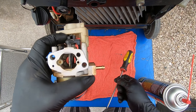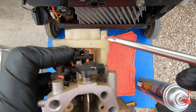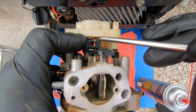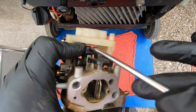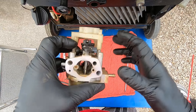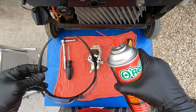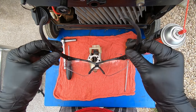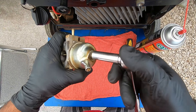Before we start, there is a mechanism where the shaft from the stepping motor connects, and it has a little spring. Make sure with a screwdriver that you carefully put that back down so it doesn't accidentally pop out, because if you lose that screw — I don't even know where you can order just that screw, so be careful. Also, make sure you have eye protection because I've sprayed brake clean inside a carburetor and it backfired into my eyes before — it was a horrible experience.